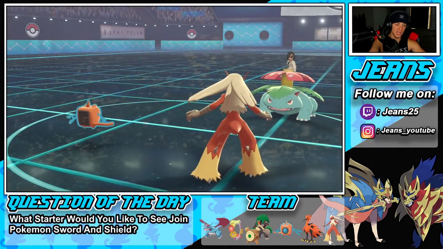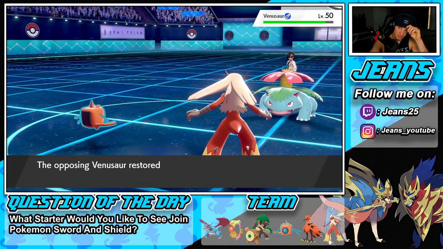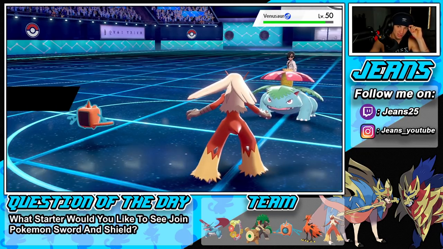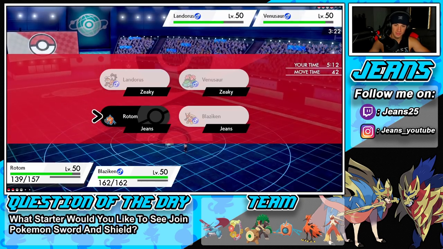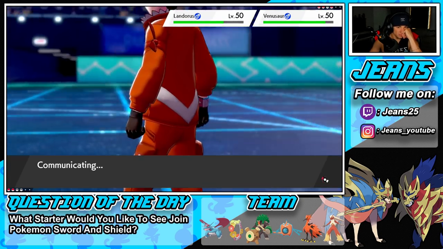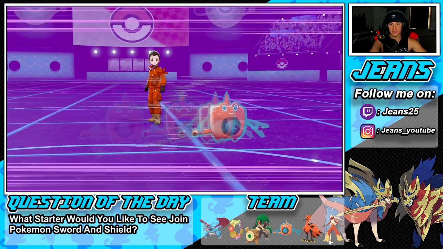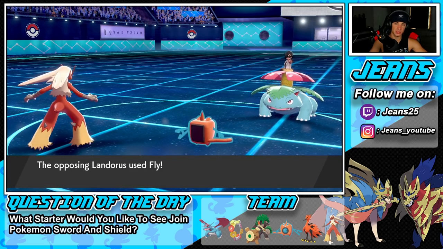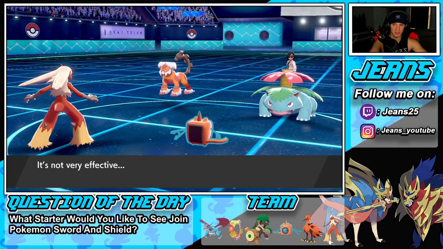So Sandsword subsides. Could Ally Switch here. Speed Boost popping. I think I'm gonna Ally Switch going to a Flare Blitz. Just Flare Blitz on the Venusaur. Flare Blitz on the Frog. Fly's gotta come to my Blaziken slot. I don't think he sees me rocking Ally Switch right now. That's it. Fly comes through. Going into who? Yep. Oh, lovely. Lovely Ally Switch by Jeans.